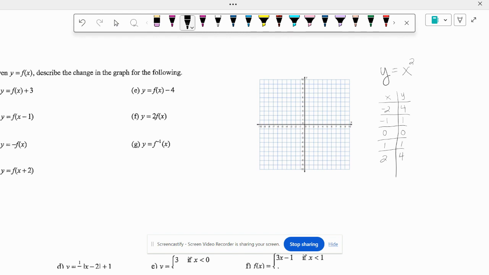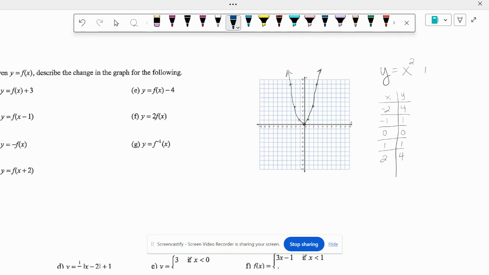So I'm just going to plot this parent function. I want to graph it so you can see when x is 2, y is 4. Let's see, 3 squared is 9. I can actually fit that on my graph. And remember that we have this axis of symmetry, so everything on the opposite side is really a reflection. So this is the parent function of a quadratic.